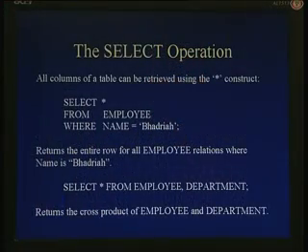So essentially this query is similar to the relational algebra expression which says select, or sigma, name equal to Bhadraya from employee. That means the entire row, or the set of all attributes of relations where the name attribute is called Bhadraya, is going to be returned. Similarly, if I say select star from employee comma department, in the second query that is shown in the slide here, it computes the complete Cartesian product between employee and department.